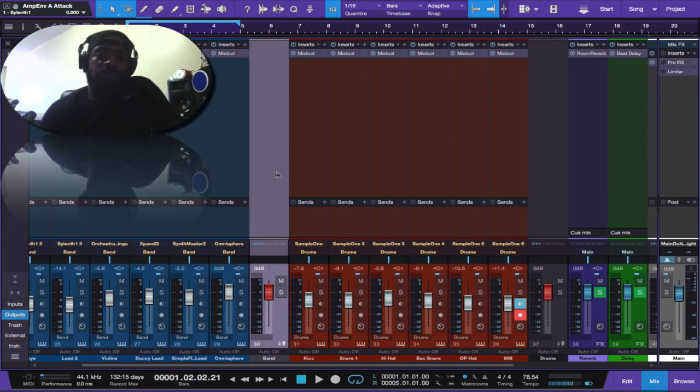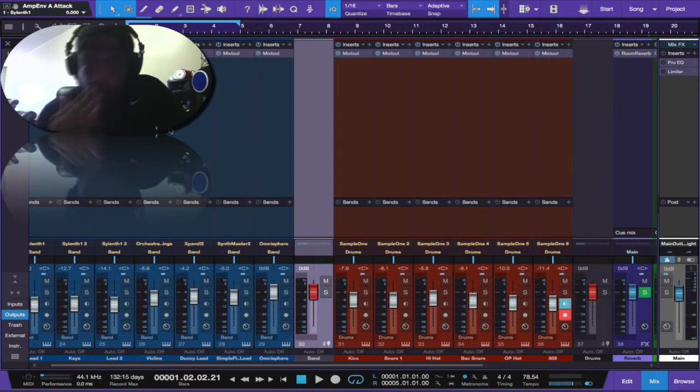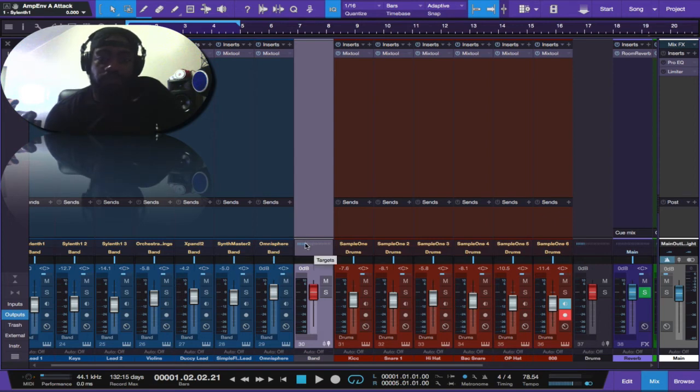Okay, so that's what the VCA is for. That's pretty much it. So when you have the VCA strip, everything that's routed is selected in here.